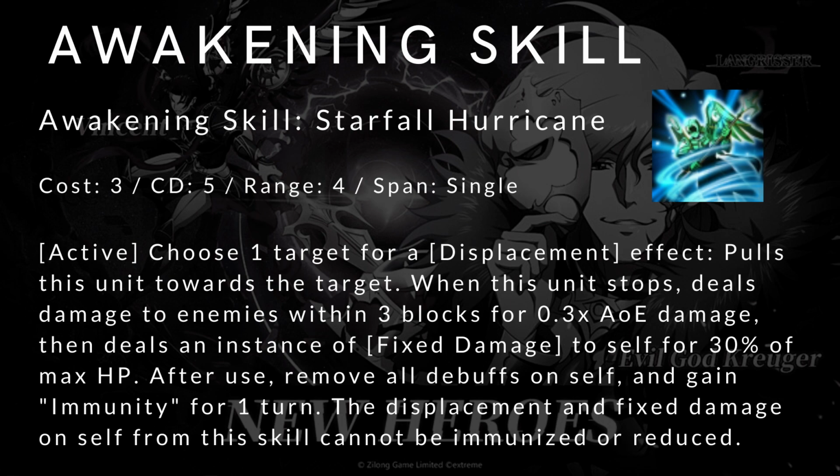So when this unit stops, deals damage to enemies within 3 blocks for 0.3 times AoE damage, then deals an instance of fixed damage to self for 30% of max HP. After use, remove all debuffs on self and gain immunity for 1 turn. The displacement and fixed damage on self from this skill cannot be immunized or reduced.